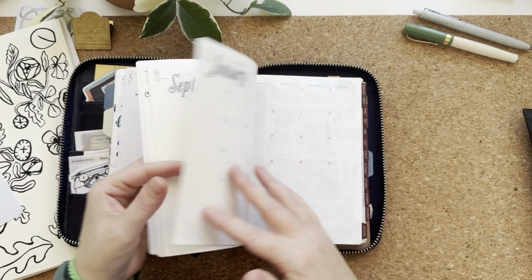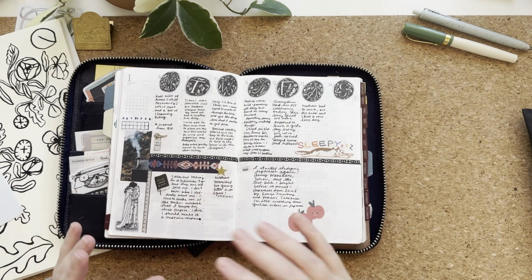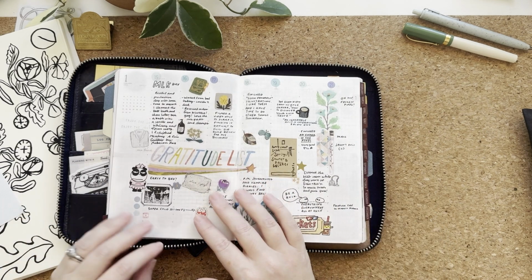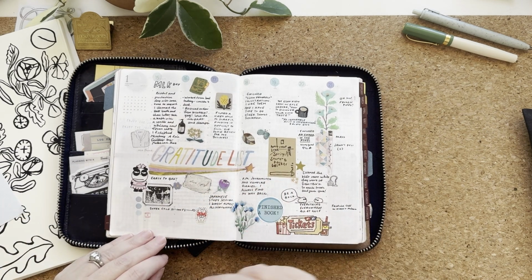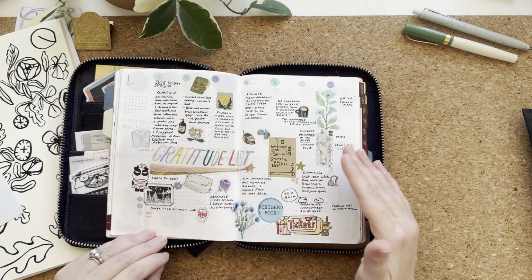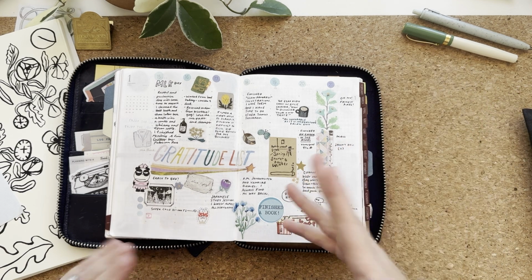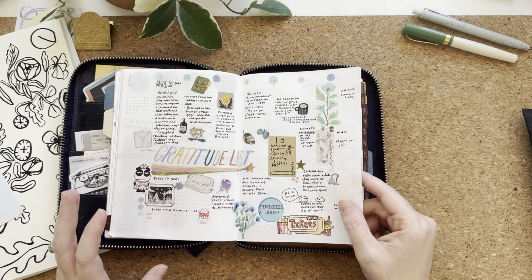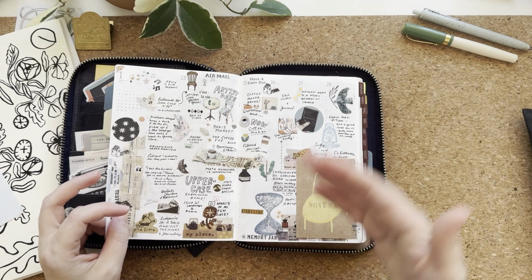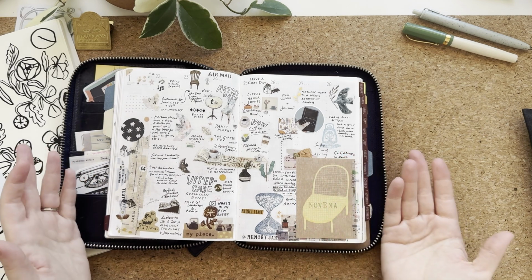And then in the weeklies, mainly a memory keeper, I try to make it kind of like a good things or gratitude log in a way. And I got away from that. It's just too easy to get into trying to write down everything that happened, everything that I did. And it usually is pretty positive, so it usually is in a way like gratitude, or just keeping up with good things throughout the day. But I feel like over time it gets to be, I don't want to say burden, but a little bit overwhelming to keep up with, because it's just so much.